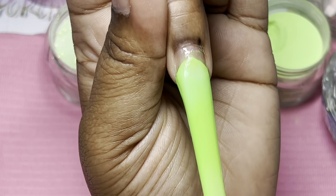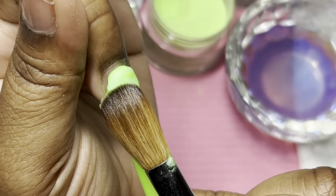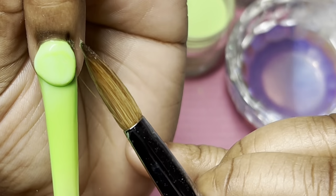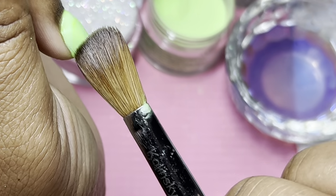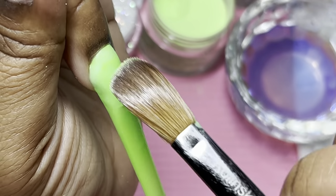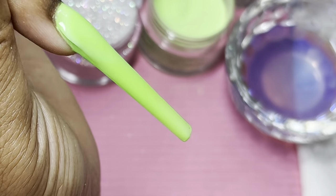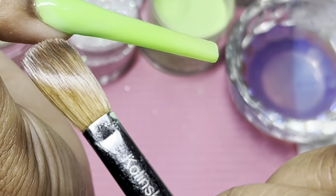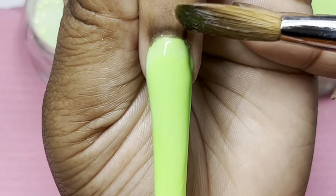Okay. When I was younger, I used to be a girly girl, and when I was a kid, before acrylic and all that was out, I was making my own self press-ons, so I always loved it. I love the art of it as well, like painting my nails, doing little designs, and all of those kinds of things. And then when I got into acrylic, I just loved it. I also knew that I was even more passionate about it when I found out that I could help people through my art and my videos, and got feedback and still get feedback from a ton of people saying how much I've helped them.